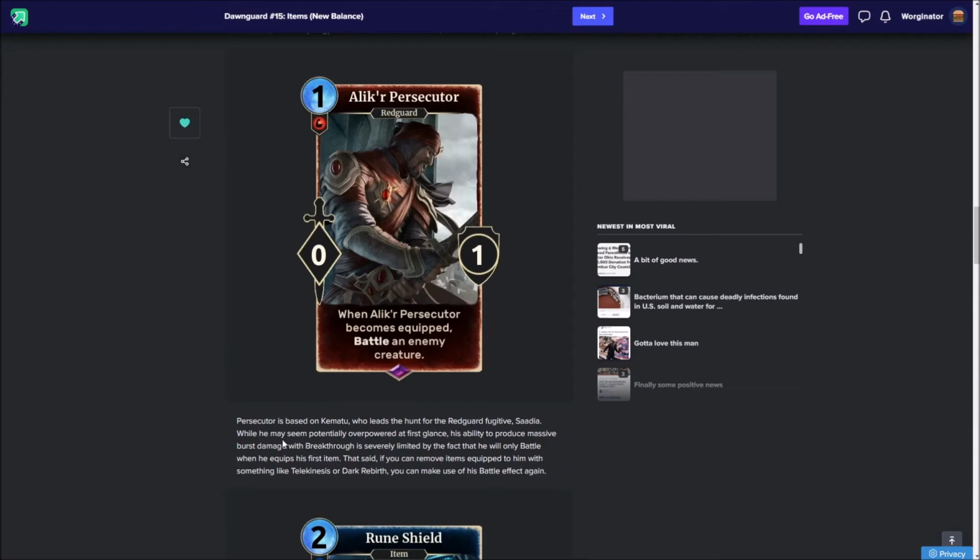As mentioned here, it can be potentially very powerful if you equip him with a very strong item, perhaps one with Ward, perhaps one with Breakthrough, you know, using keywords to make this very scary. And the fact is, if you play him on one turn, just have him sit there, and then next turn you equip it, he'll not only have a battle, he'll also get an attack if he survives. And it is mentioned here that he only battles the first time he equips an item.